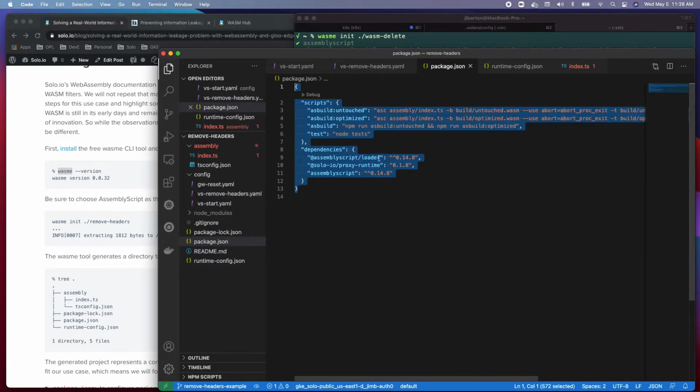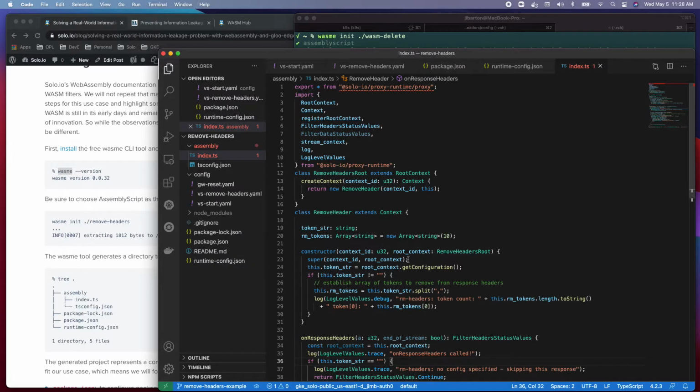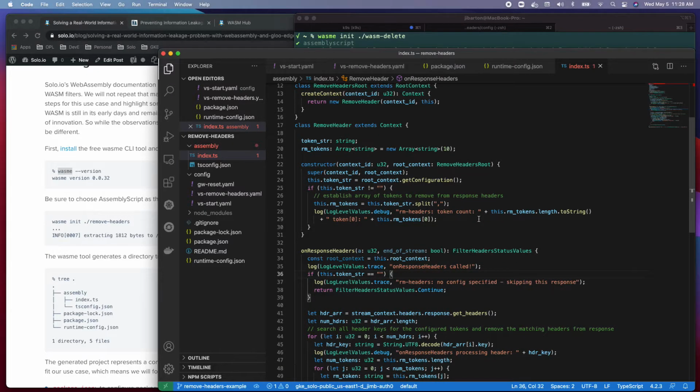Here you can see the dependencies we have. This is pretty simple. There's more details on how to specify this in the blog post if you want to drill down on that. We also made a small modification here. This is where the bulk of our work went, and that is in this TypeScript class that's going to be responsible for removing the headers that we've configured from the responses.